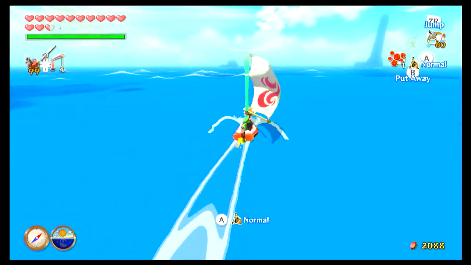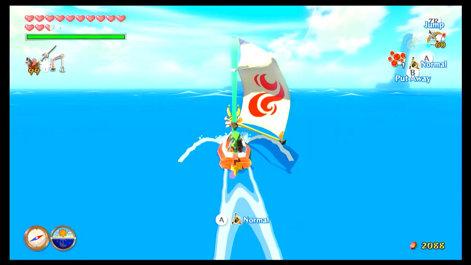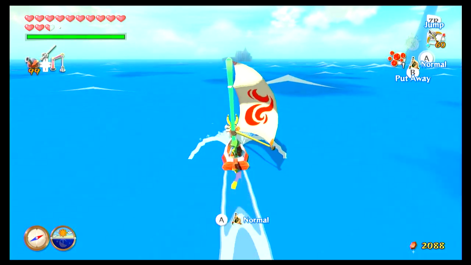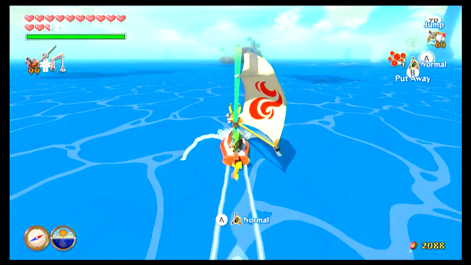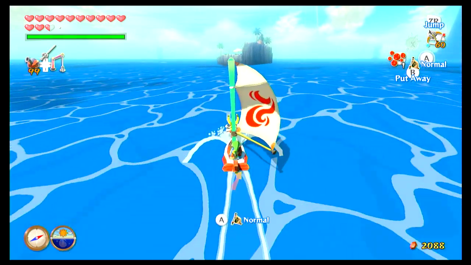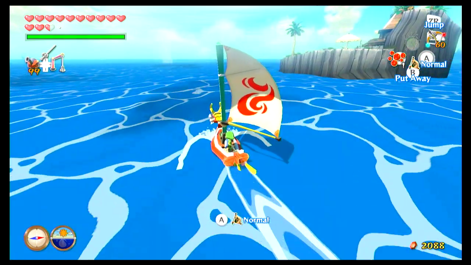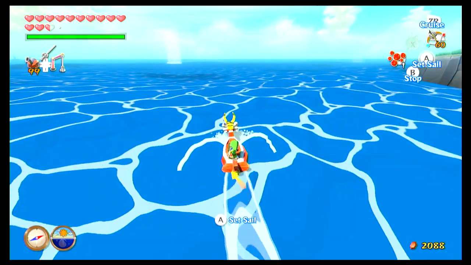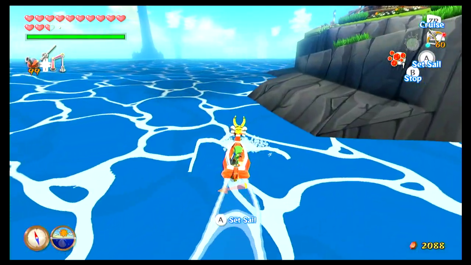Sometimes if you're lucky, you can hit them with your arrows, but I'm not usually that lucky. Yeah, it'd be nice if the Hawkeye from Twilight Princess was in this game. I feel like there's a lot more instances in Wind Waker where sniping would be ideal. Yeah. Versus Twilight Princess where it's fun, but you only need it for like two things.